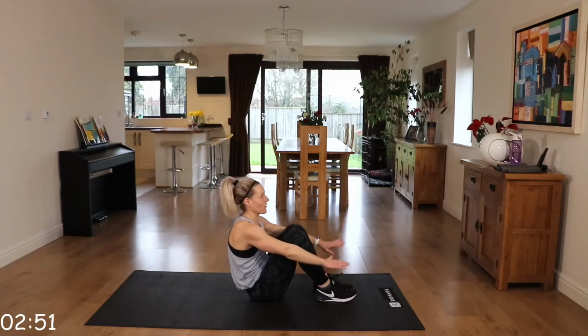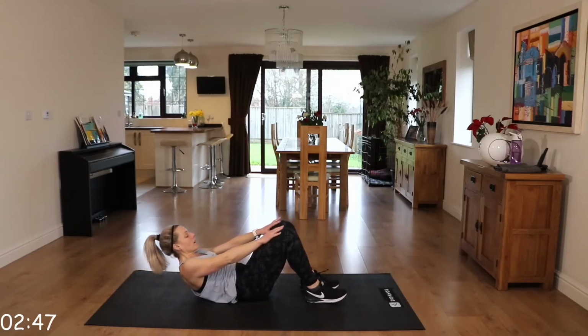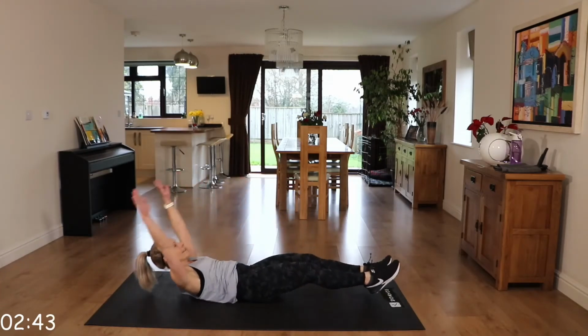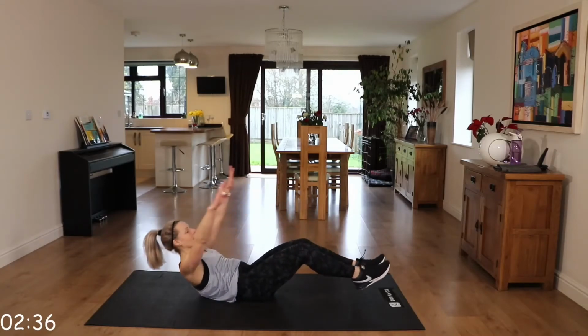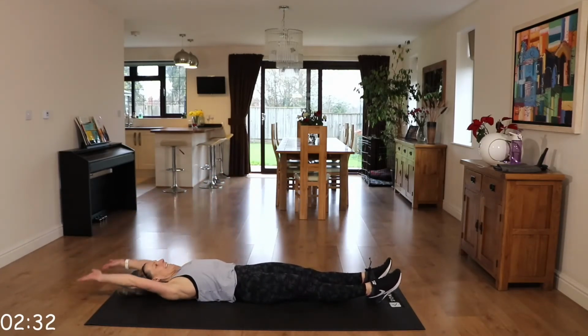Shoulder blades touching the ground. All thigh crunches. Sliding up those thighs. Perfect. You're doing brilliantly.